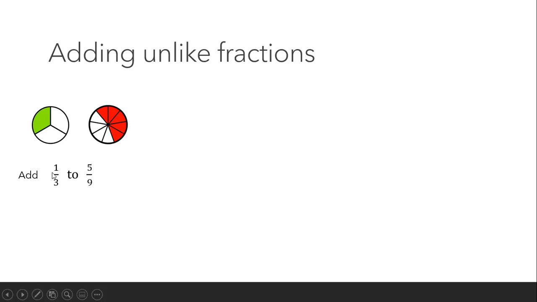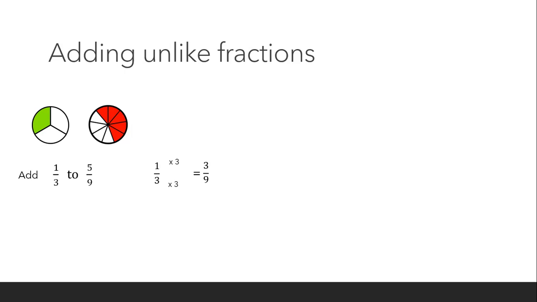Here, you're gonna look at the denominators and try to check if you can amplify the smaller denominator into the bigger or the greater denominator. So I have to multiply this number 3 by some number in order to get number 9. What number do I need to use? Yes, I can multiply 1/3 by 3, and I will get a denominator that's 9. Remember, you have to multiply both the numerator and the denominator to amplify and find equivalent fractions.